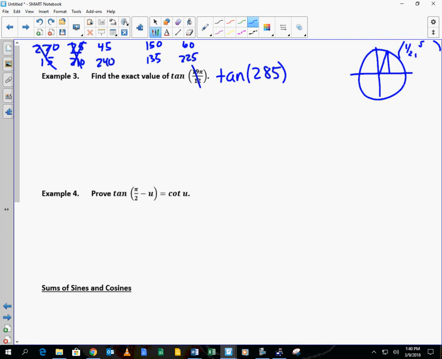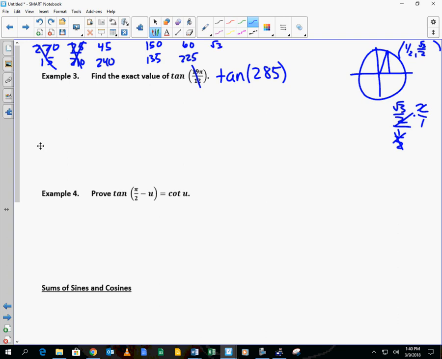1/2 and root of 3 over 2. So we consider 1/2, root of 3 over 2. How do I come up with tangent? Sine over cosine, so you do y over x, correct? So I get root of 3 over 2 divided by 1/2, multiplied by the reciprocal, and you can see that, if we have a 60-degree angle, we've got the root of 3, okay?